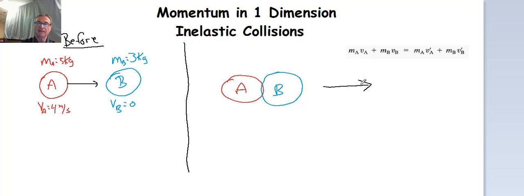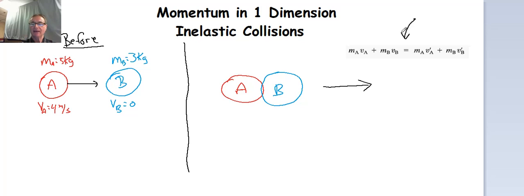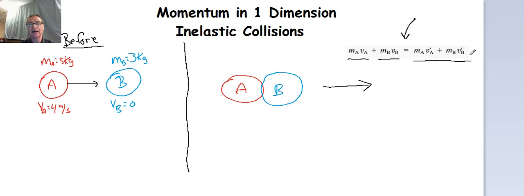My guess is that they're going to take off in that direction. And what we would like to know is, once they stick together, what's going to be the velocity of the objects stuck together after they collide? So we still have this beautiful equation up on the right-hand side — that's our conservation of momentum equation. We cannot use conservation of energy for this type of collision, because when objects hit and stick together, there's deformation, there's heat loss, there's other things we cannot account for easily. Conservation of momentum does happen.